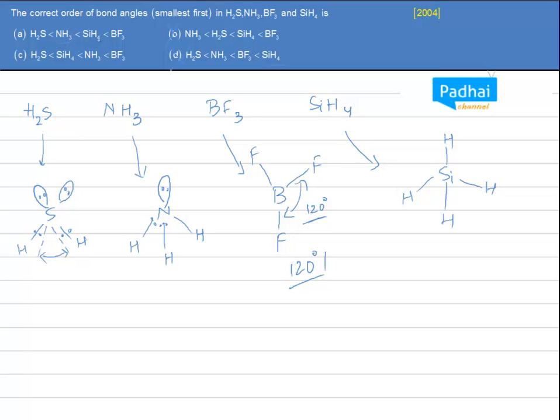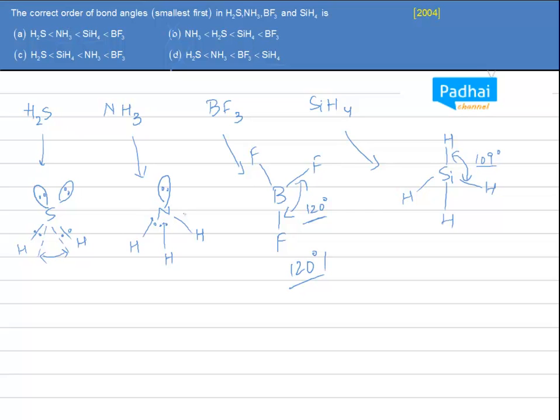Now, the problem comes between NH3 and SiH4, right? Now in SiH4 there are 4 bonds of Si-H, right. In NH3 we have 1 lone pair and the other 3 N-H bonds, right. So these 4 in SiH4 are basically all the same bonds, right. That means this is basically a typical tetrahedral structure, a perfect tetrahedral structure, and in a tetrahedral structure we have the bond angle as 109 degree, right. But over here, due to the N-H bond repulsion, this is not perfect.